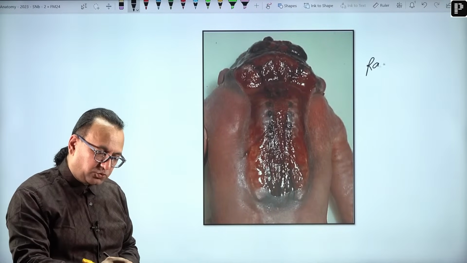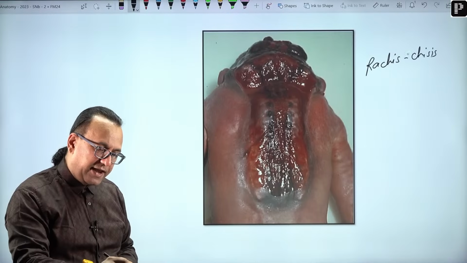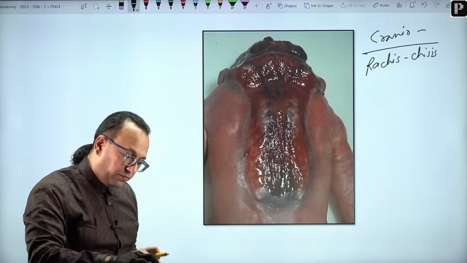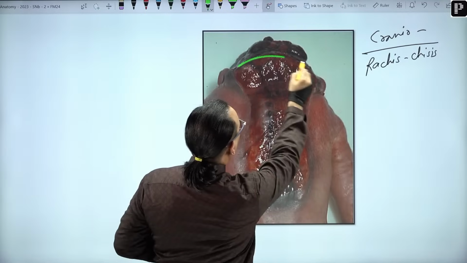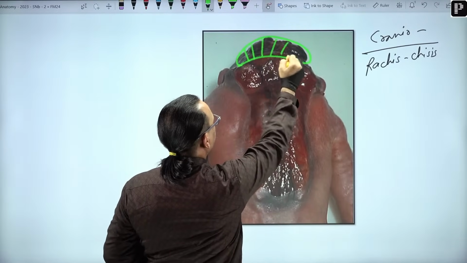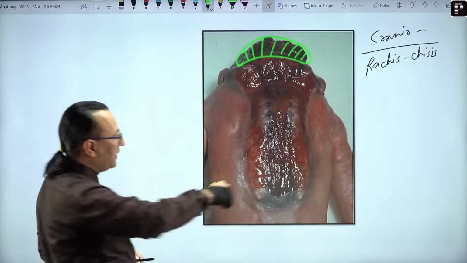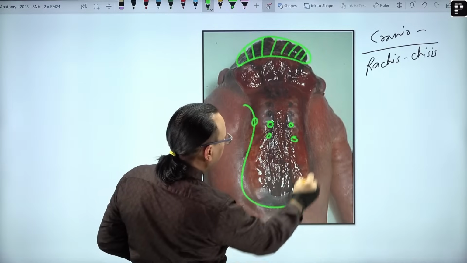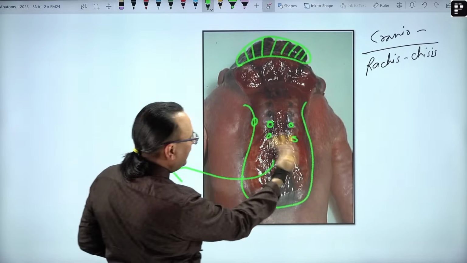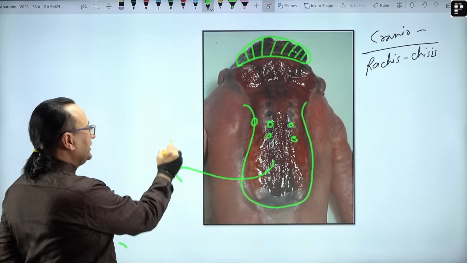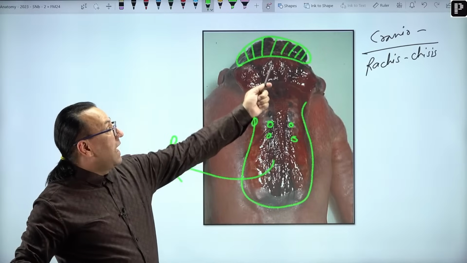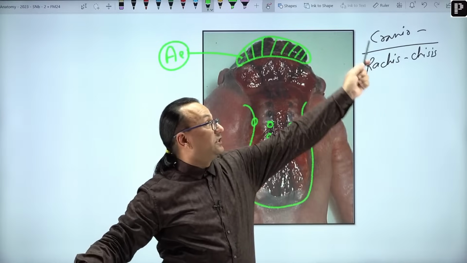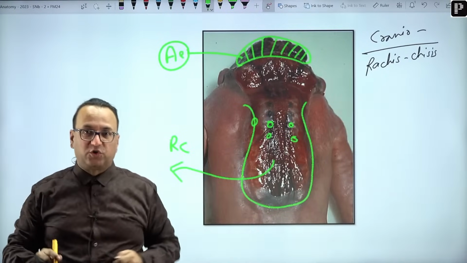So this is a situation where we are calling it cranio-rachis, meaning not only is there a problem with the brain, there is a small degenerated brain exposed outside, that is anencephaly, but along with anencephaly, we also have, you see the spines, they are not fusing, the skin is not fusing, CSF is leaking out, the spinal cord is also open, that is rachis. So rachis plus anencephaly together is called cranio-rachis, meaning the entire neural tube was open.